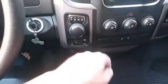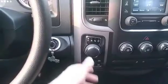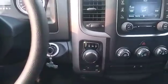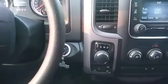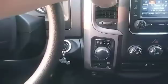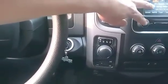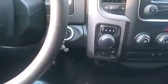On a lot of cars, especially like Honda or Toyota, you have the shifter right there. You pull up this little tab, push down, and you can override the shifter. First off, this is a little computer that speaks to another computer on the transmission. So if this computer goes out, or the computer on the transmission goes out, you're stuck. There's no big shifter that you can play with, jiggle, get underneath, play with the linkage. It's just a computer. I really don't like that. And I know how things are going, but I don't think that it should. I miss the old trucks. They're getting too fancy.